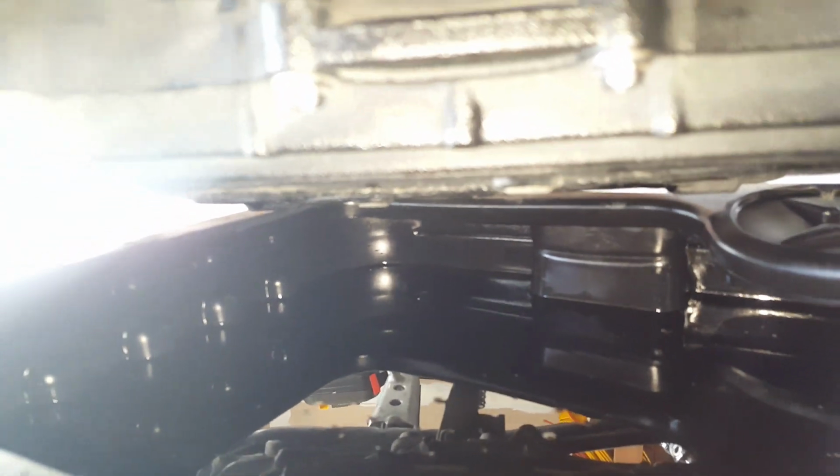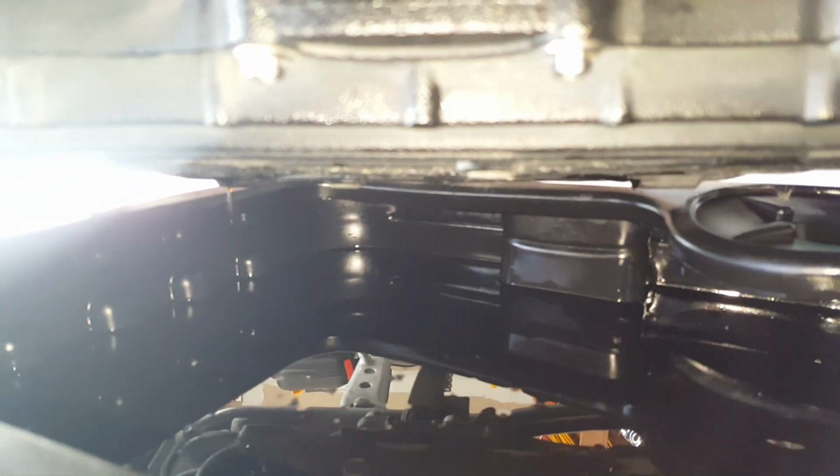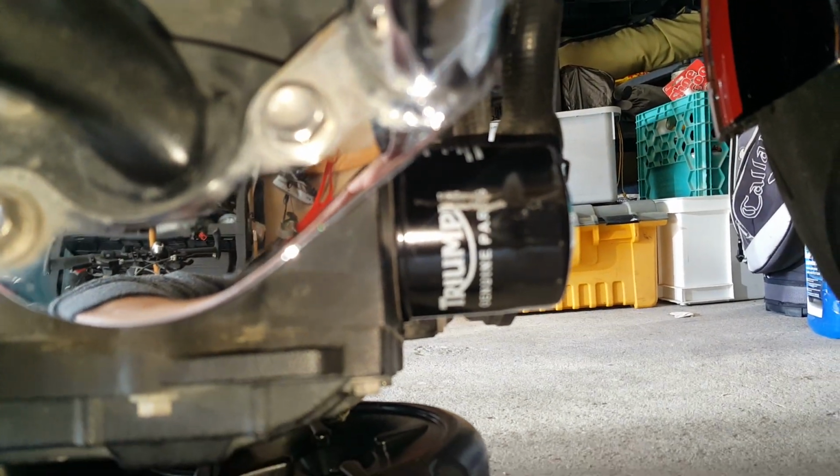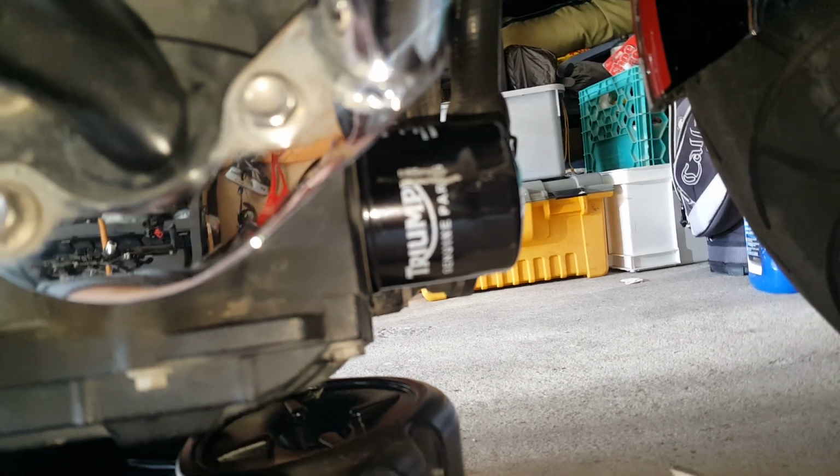That's the rear sump that's now dripping. I've reinstalled the front, but my two sump bolts are out now, and I'm just going to let that drain for a while and get as much of that old oil out as I can. After which I'll remove the Triumph oil filter and replace it with the Fram.